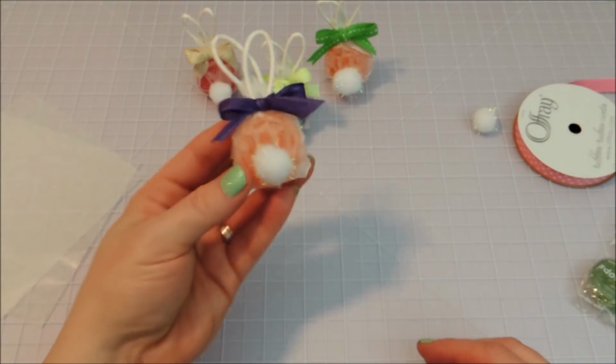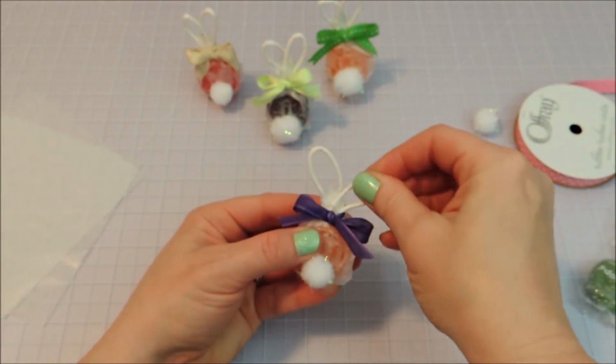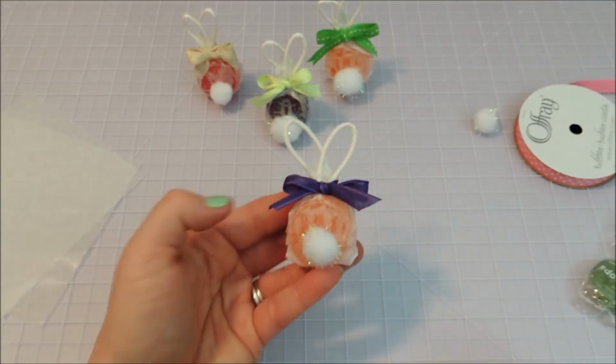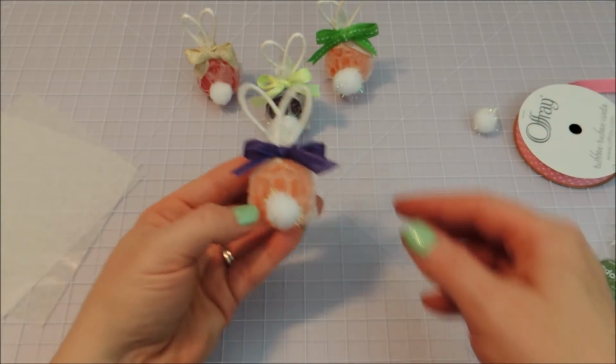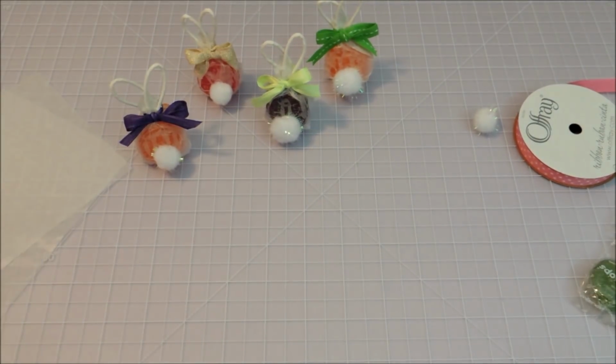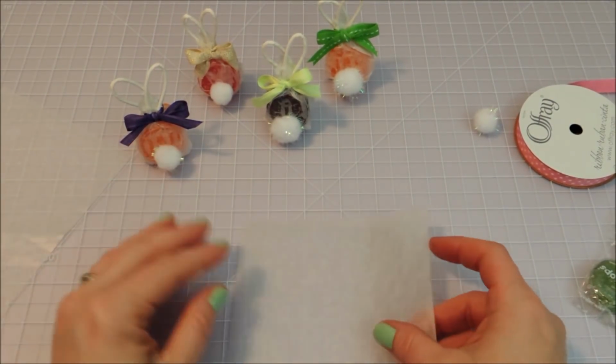I think these are so cute. I just love them. Just want to make sure your bunny ears are separated so that it looks like a bunny. I'm going to go ahead and make one more for you guys.